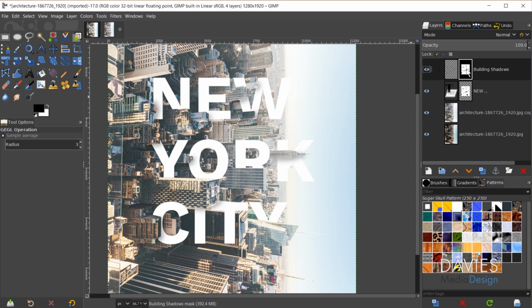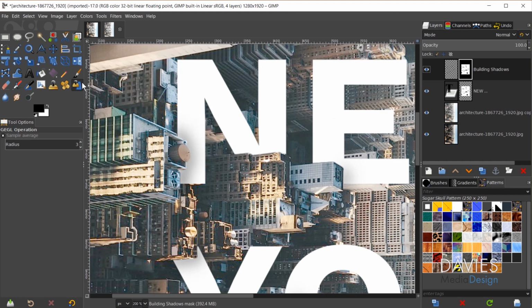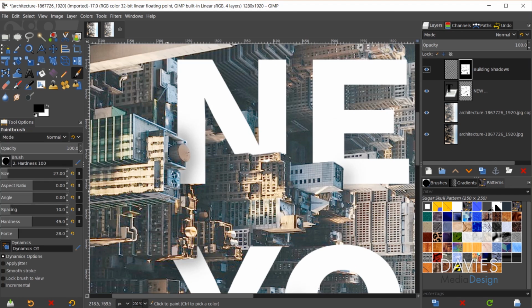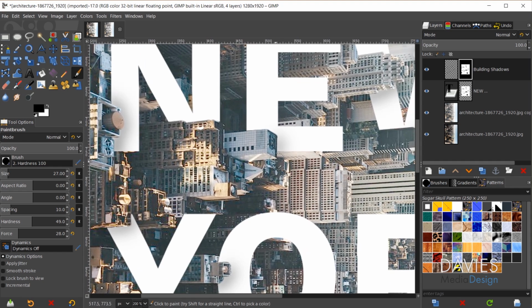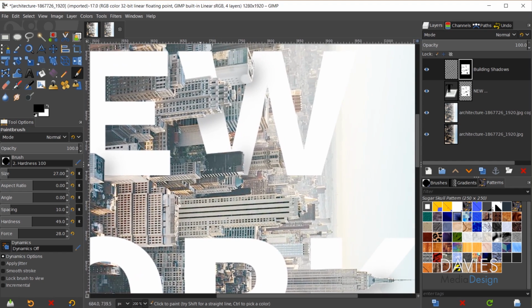The last thing I'll do is, while I'm still on this layer mask and I have my paintbrush set to black, I'm going to hold Control and zoom in with my mouse wheel, make sure I have my brush tool selected, and I'm just going to brush out any parts that are maybe coming off the buildings that don't need to be there in terms of the shadow. So really any of the excess here.